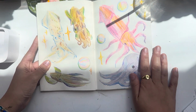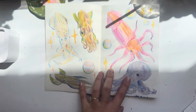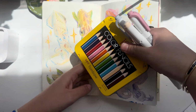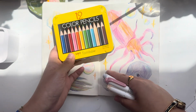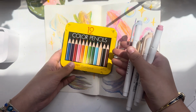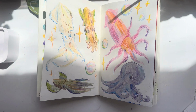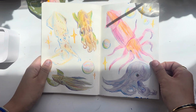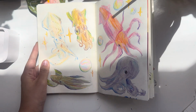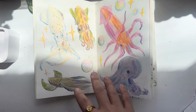So, first actual spread, I used, hold on, I can show you guys what I used. I used these colored pencils that I bought at a bookstore, and I used these Zebra highlighters because I really like them and I use them for school. Oh, I actually do know why I was drawing squid, because I'm working on my university portfolio right now for entertainment design. Oh wait, my empty matcha cup is casting a bit of a shadow here.